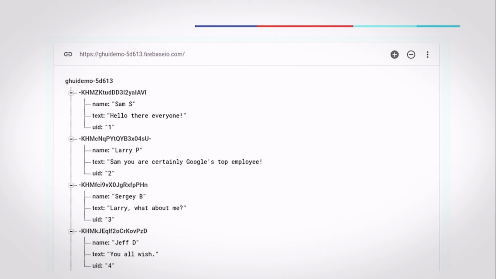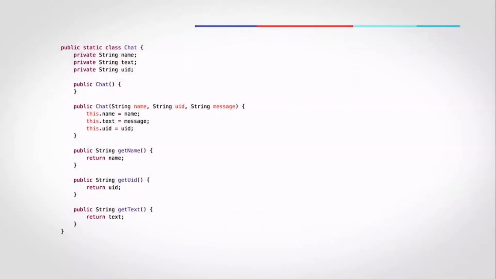So this user ID is 1, the text is hello there everyone, and Sam wrote hello there everyone, Larry wrote, Sam, you're certainly Google's top employee. Wow, this is like a secret conversation. Blah, blah, blah. So imagine you have a data model like this. You can have tons of other stuff here. So once you have this, the first thing you would do is build a chat object that mimics your data.